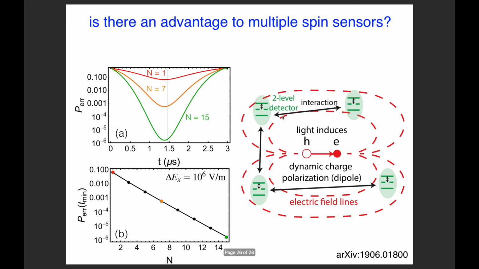Now there's another wrinkle that we can explore here, which is using multiple spin centers, using multiple NVs positioned around. Each of those will process independently in the electric field produced by that dipole, and the error rate is suppressed dramatically as you increase the number of NVs for sensing. And that's indicated over here on the left as you see an exponential suppression of the error rate as you have more and more spin centers that are responding to that absorption.